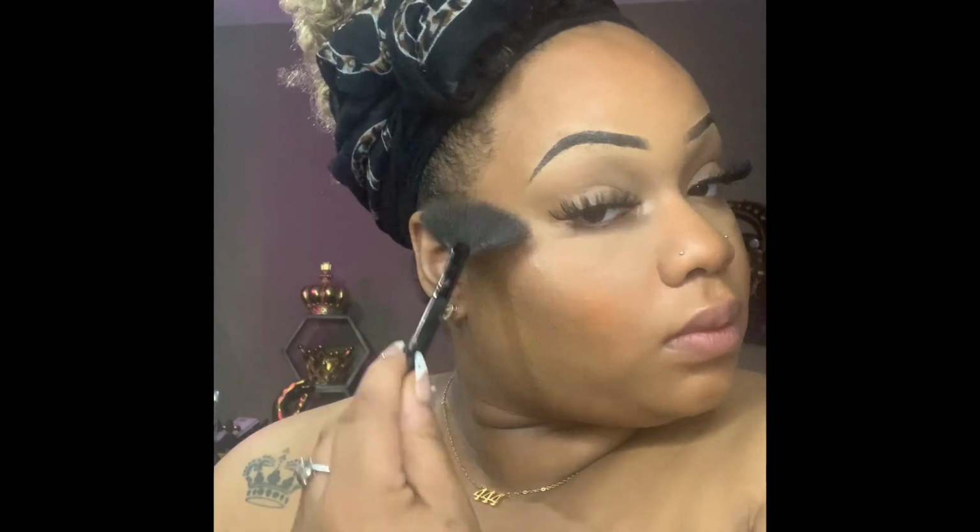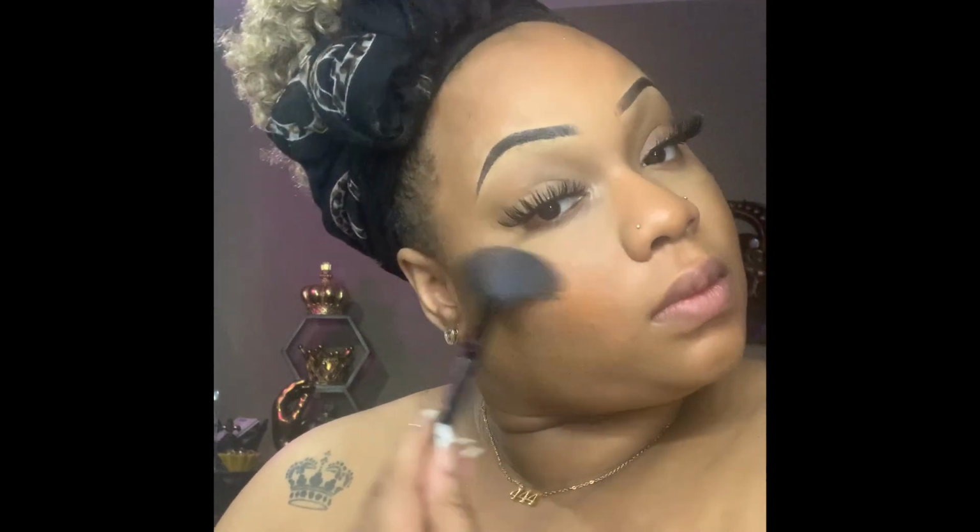Now, my favorite part, highlighter, because we shine bright like a diamond. The key to the highlighter is you're gonna put it right in between that blush and your contour. That's normally where your highlight should be because that is the height of your cheekbones. I also take my finger, y'all know my nose trick. I don't do nothing special. This highlighter wasn't giving what it was supposed to give on my nose, so pow pow. Okay, you see me, I'm like okay. This is a NYX highlighter, and it's more of a putty highlighter, so it doesn't work as well as the powder. But it still did the job.